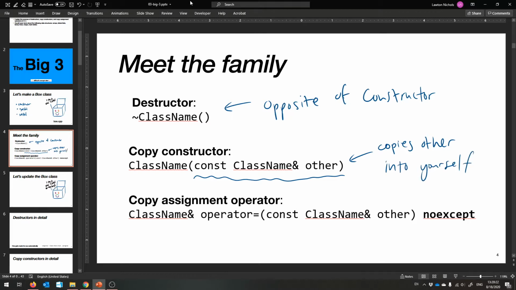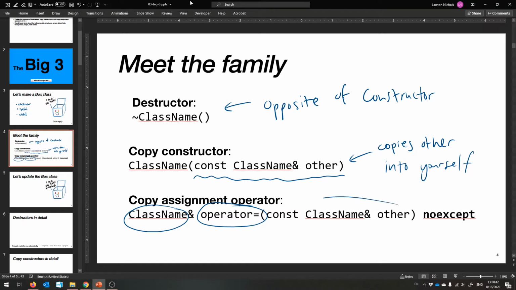And then this final one is called the copy assignment operator. So if you use the equals operator, the assignment, between classes, so you're assigning to a class, maybe box can be, you can replace class name with box, for example.